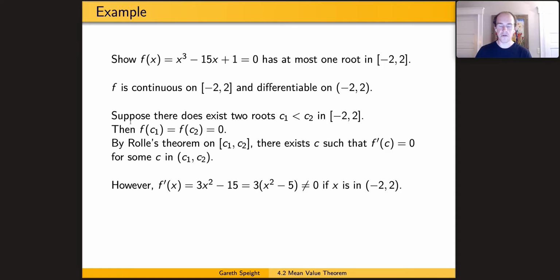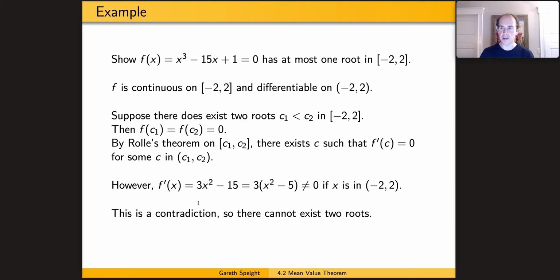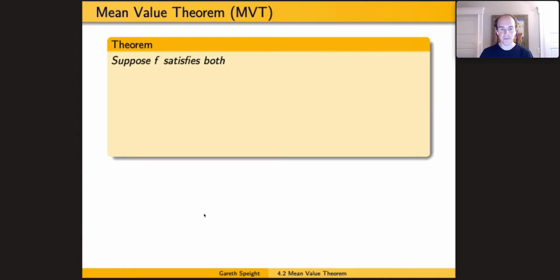But separately, using Rolle's theorem, we said that if there are two roots to our equation, then there must be a value of c where the derivative equals 0. Okay, so this assumption that there are two roots must have been false, so there can be at most one root. So this contradiction gives us what we want. Okay, but as you see, Rolle's theorem is kind of special because we need the fact that the values at the endpoints are the same. So how do we change things? What do we do if the endpoint values are different?